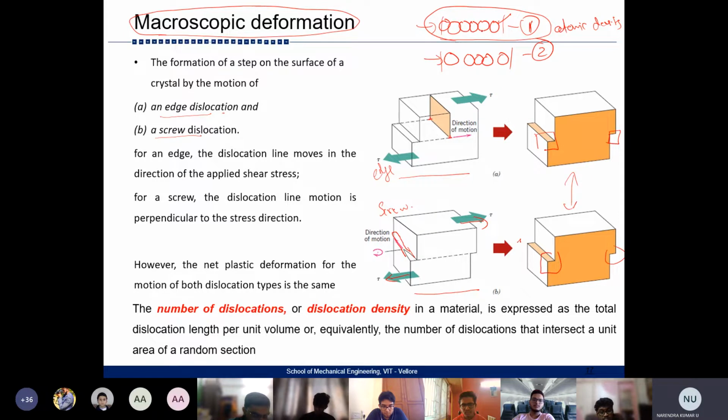For any movement to occur in a plane or direction, it has to be the highest atomic density, and only then will the atoms move, and that is the region called a slip plane or slip direction. We already know this is a plane in a unit cell, or it can be a direction. So if you can recall our crystallographic points and directions.